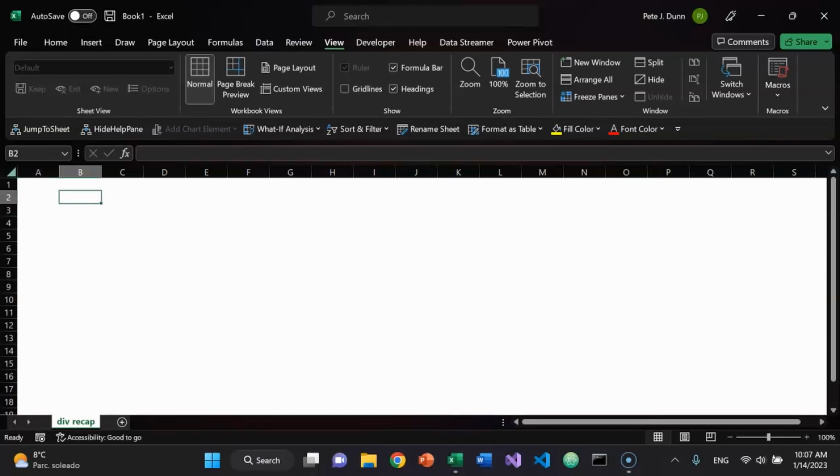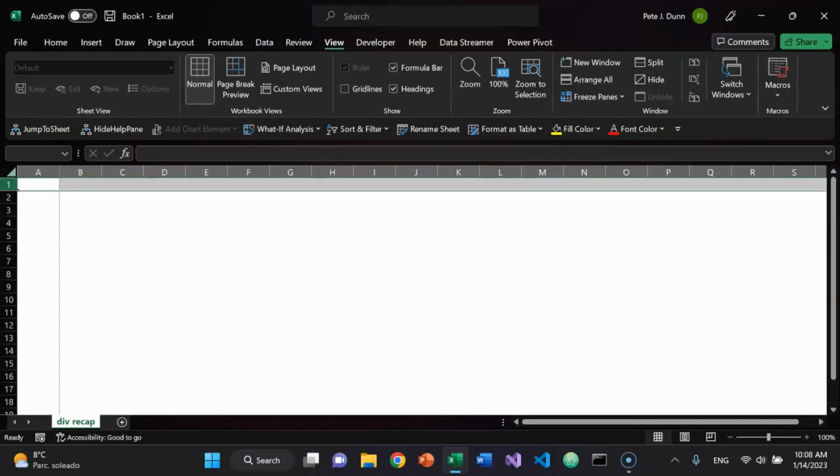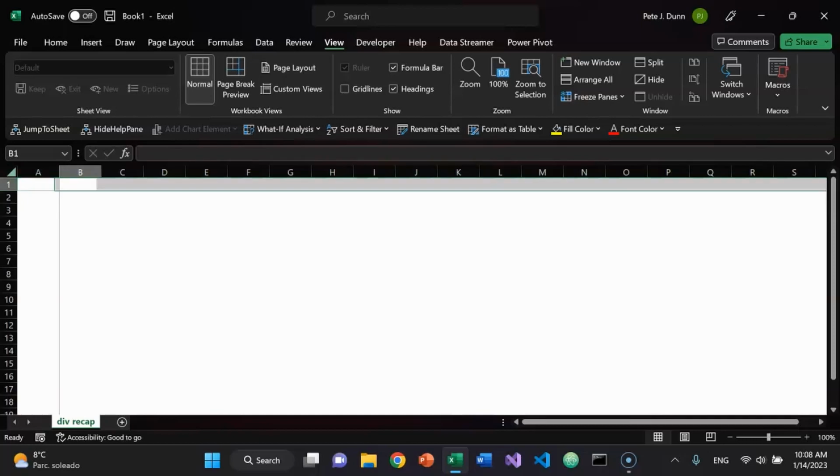To freeze the first row and first column, Alt W as in whiskey, F as in Foxtrot, F as in Foxtrot, after using the arrow keys to get to cell B2. And let's begin. Shift spacebar to select the whole row. Control B as in Bravo, U as in uniform to make that row bold and underlined.